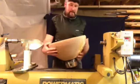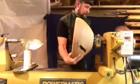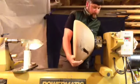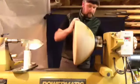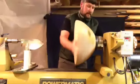All right. About what's the diameter of that block? This is 16-inch. Just over 16.